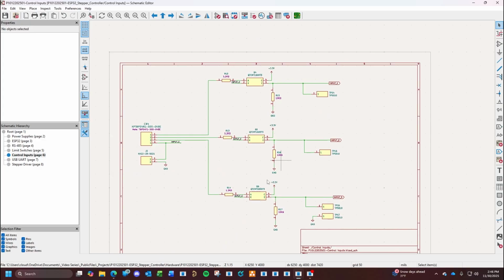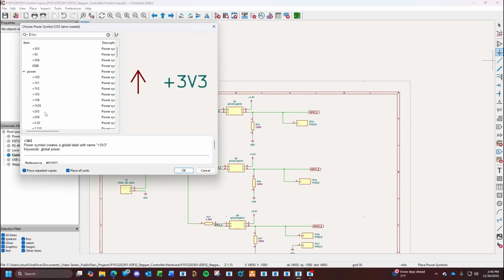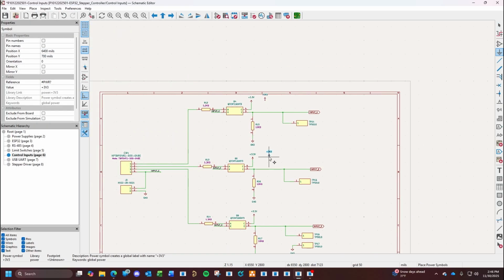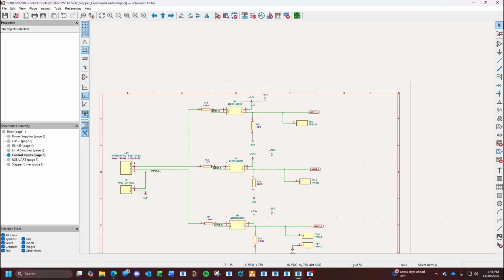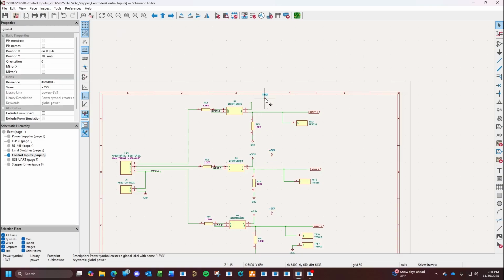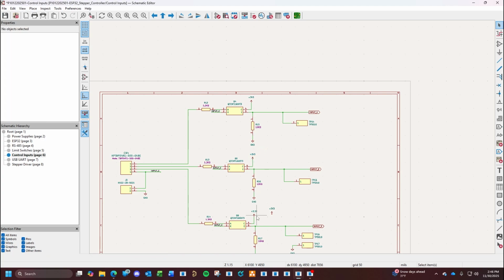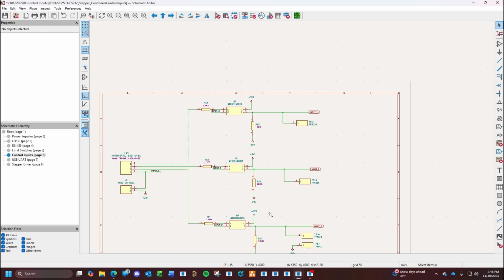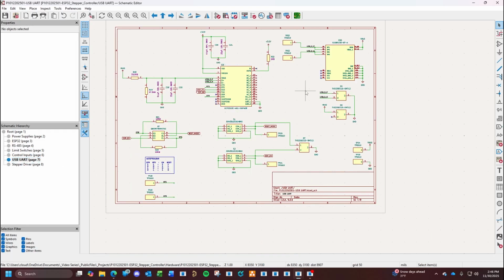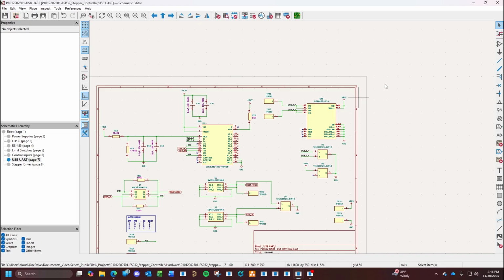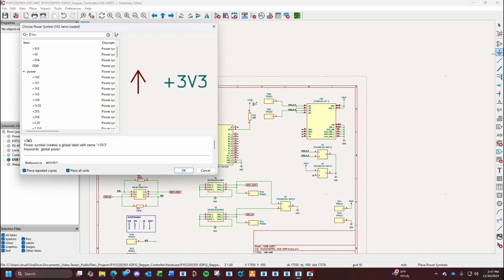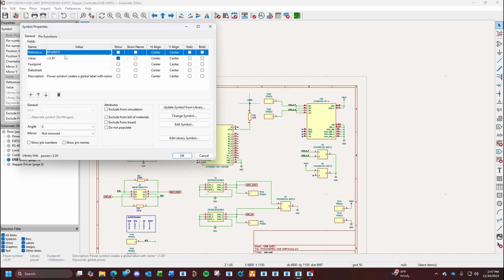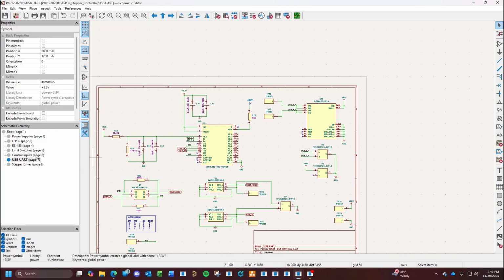And it's going to be the same on here. Okay. I can't believe I did that. Can I just change these to 3v3? Yes, I can. What are they?